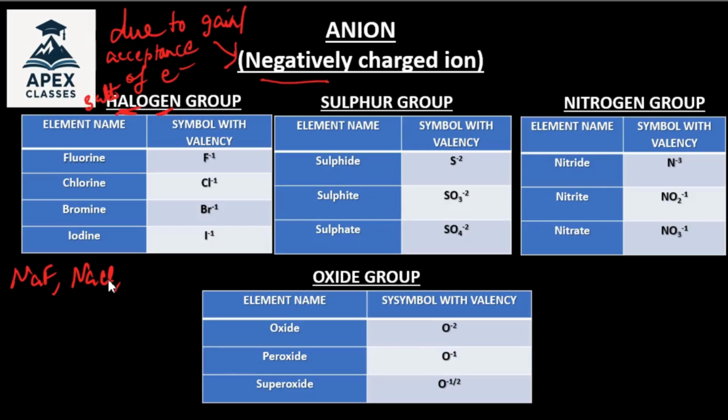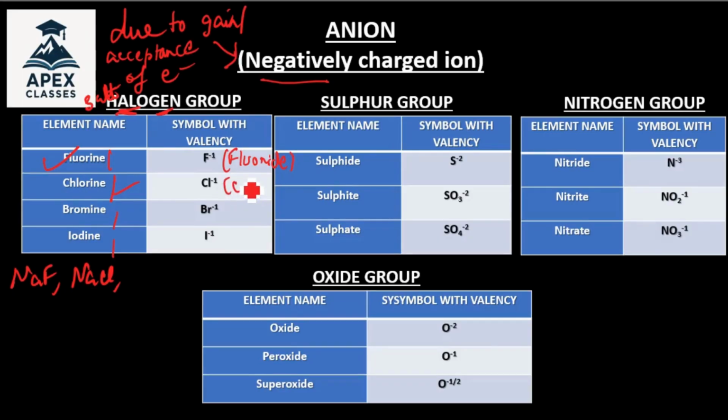So what are the symbols for this halogen series? See, element name is fluorine, symbol is F minus. क्लोरीन होगा तो Cl minus, ब्रोमीन होगा तो Br minus, आयोडीन होगा तो I minus. But be very careful, fluorine, chlorine, bromine, these are the names of the atoms. When they go to the ionic state, this F minus is known as fluoride ion, fluoride.